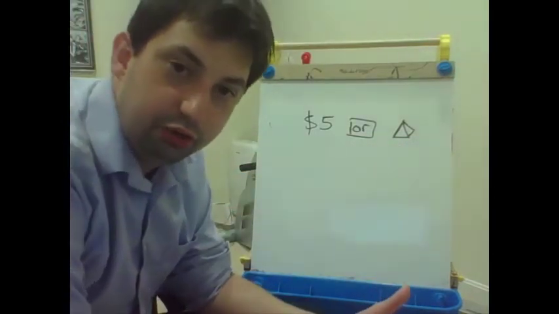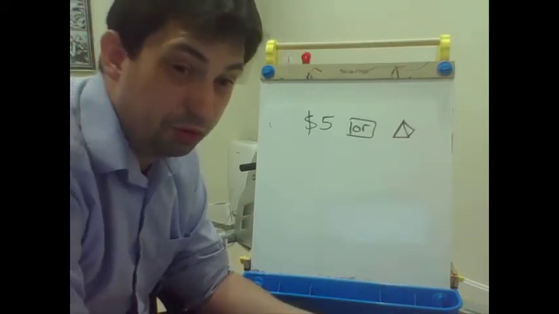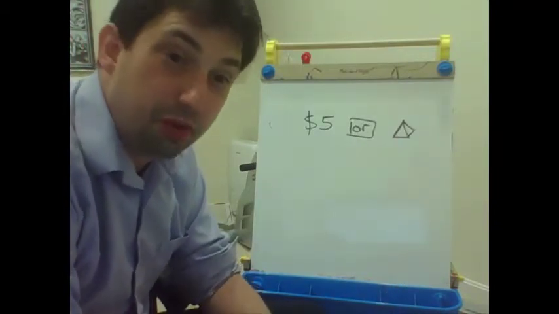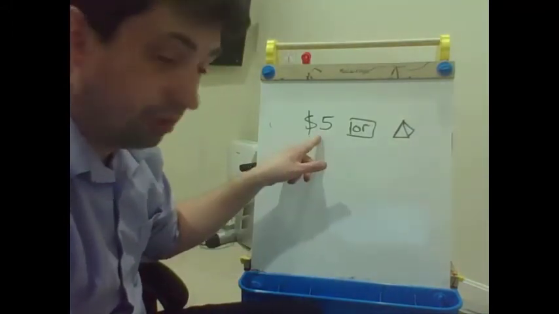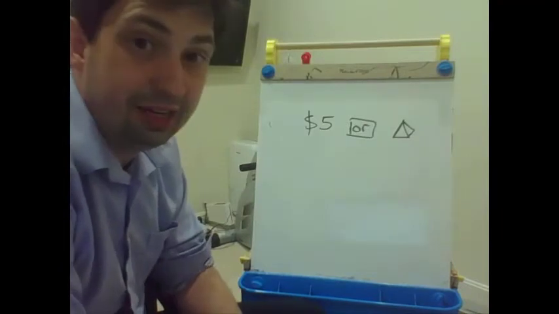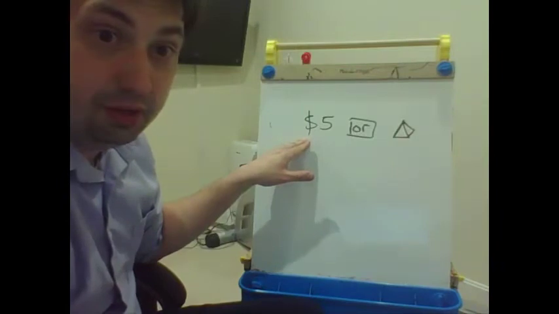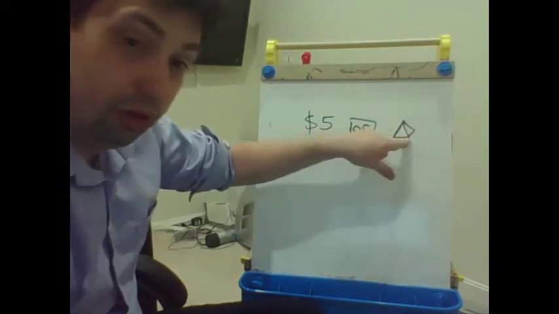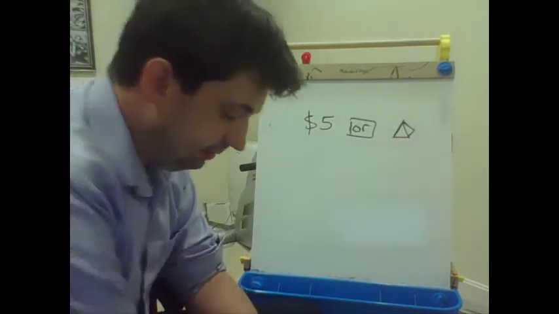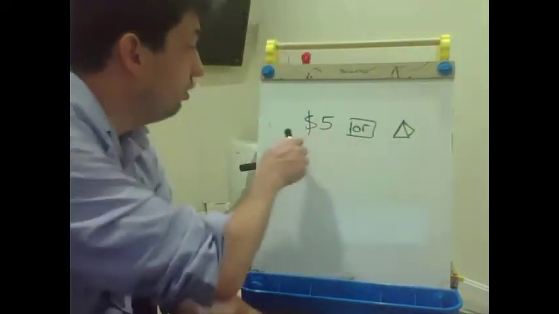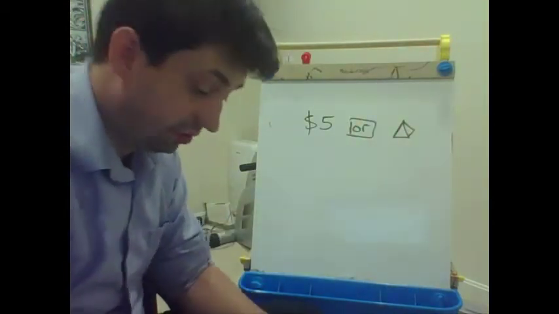Again, there's no right or wrong answer here. It's effectively the same thing as saying, what would you rather pay, right? How much would you be willing to pay? If you're willing to pay only $3, then you would obviously rather go with that 5. If you're willing to pay 6 or 7, well, when you choose this, you are giving up on 5. If you choose this, you are giving up on $5. So it's the same idea. Which one of these you prefer determines your attitude toward risk.